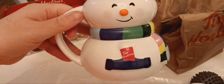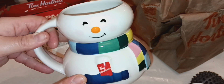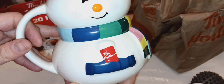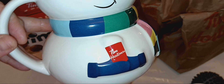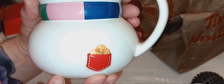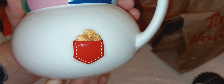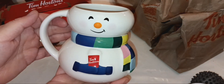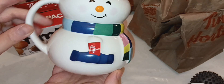So this is the mug. Look at how darling this mug is! First of all, the snowman is all set for winter — he's so colorful with a beautiful homemade scarf and matching mitts. And look, he even has his Tim Hortons mug. I wonder if that's going to melt him when he drinks it. And guess what else — he's got a pocket full of Timbits! This was $14.99.